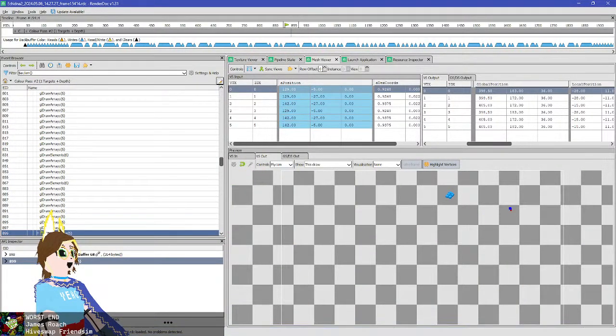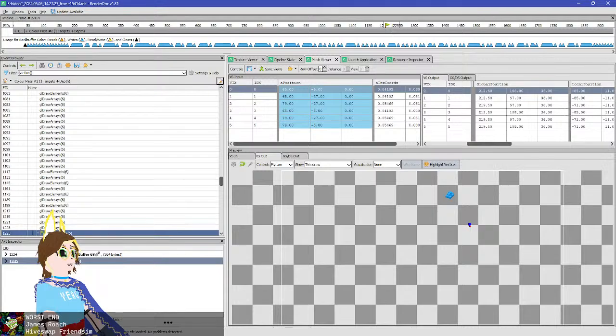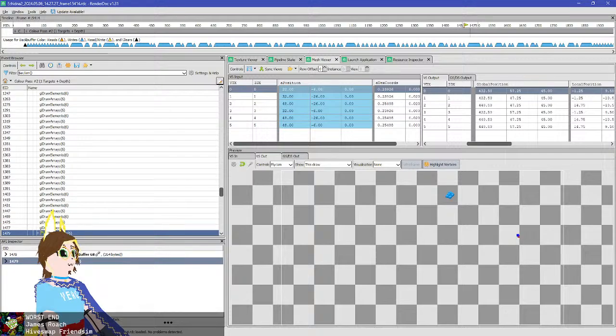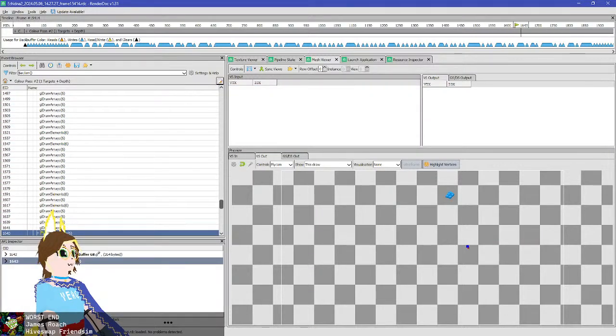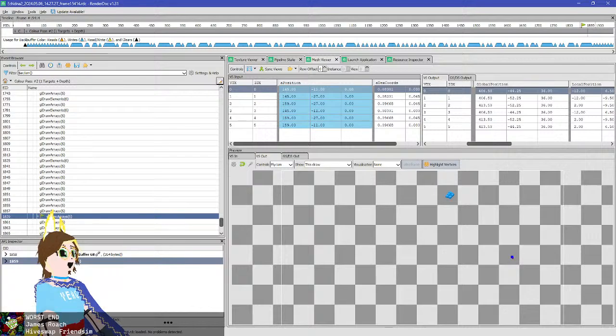So I'm using a tool to look at the GPU's output and see if there's anything covering it, because I don't know what the issue is. We should be able to see it. It's there. We just can't see it for some reason.